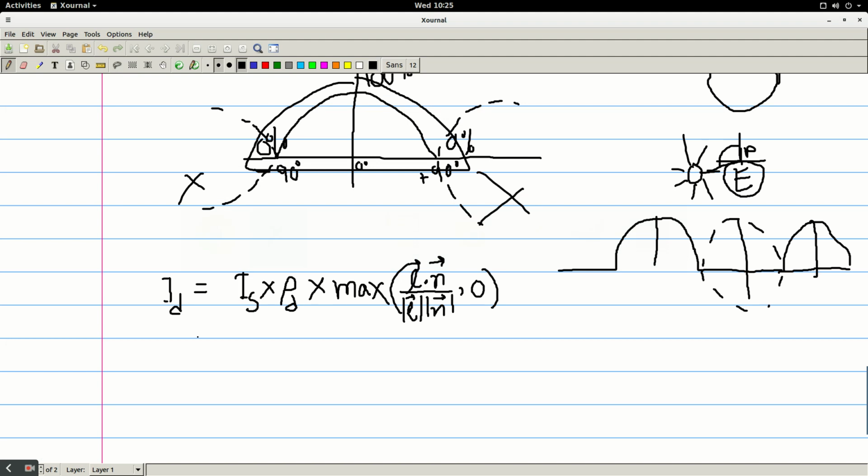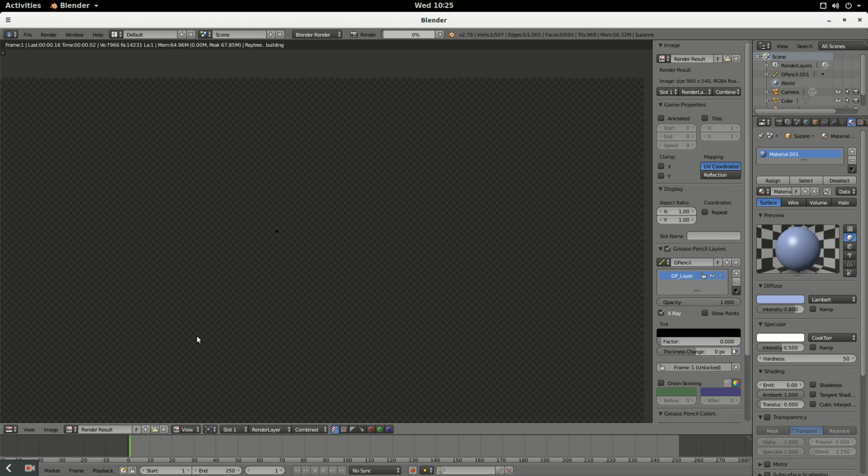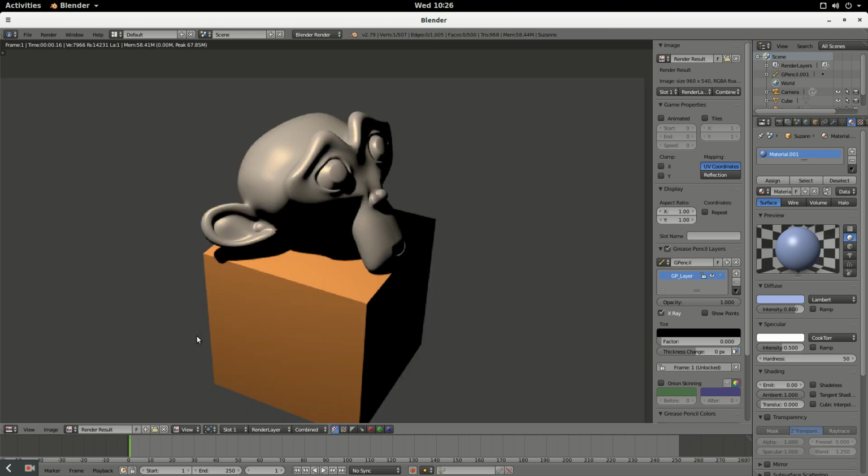Now the more difficult one is the shiny part. So if you're going to Blender and look at our test render, you can see that there are some shiny parts right over here and up here. Depends on the material. If you have a very matte material that doesn't shine, you won't see these things. But if you're modeling, let's say, a car, the body will be polished and you'll see a lot of shine, a lot of reflection right over there.